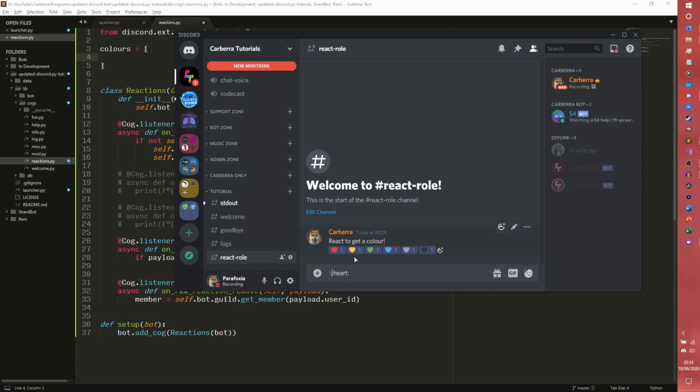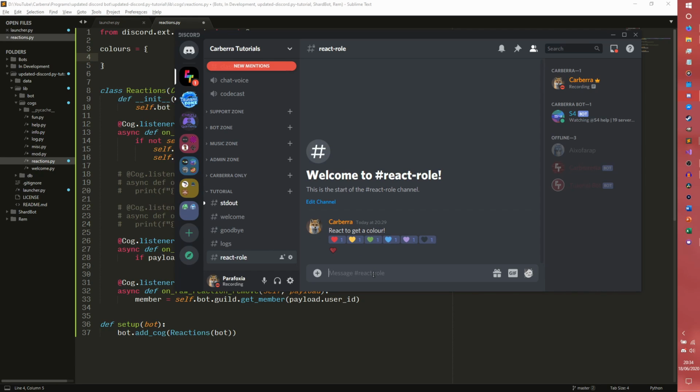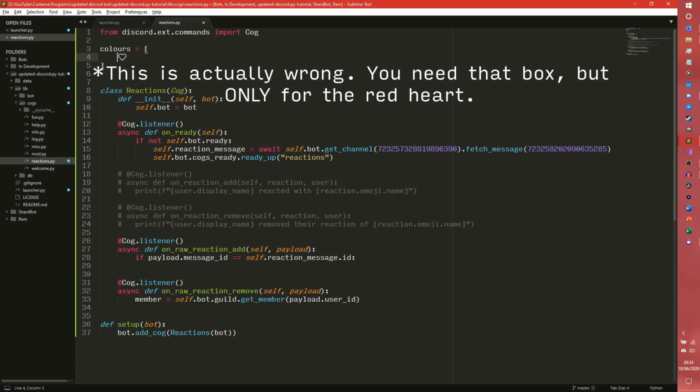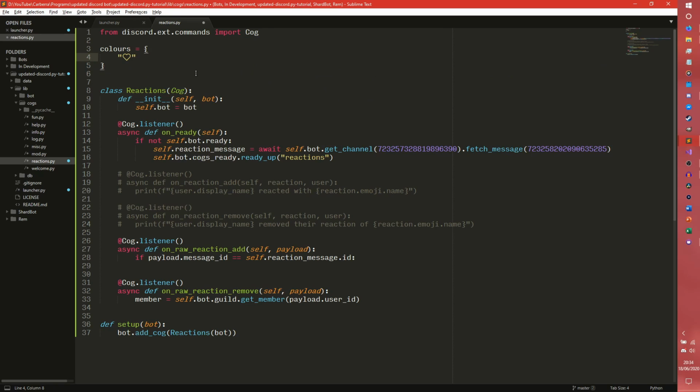As you can see, this then turns into .heart, and when you hit enter, it will give you the Unicode version instead. When you put it in your IDE, it will one give you a blank heart, and it will two give you this box. You need to get rid of that box, otherwise it won't work. If you copy and paste it in a string, that box won't exist. But if you get rid of the string, that box will suddenly appear. So just keep a note of that because it's really awkward.